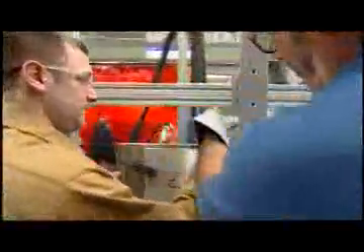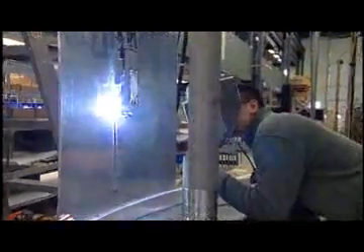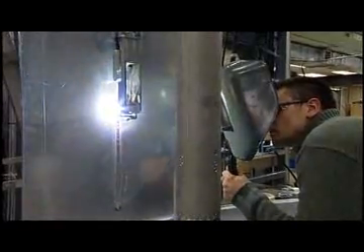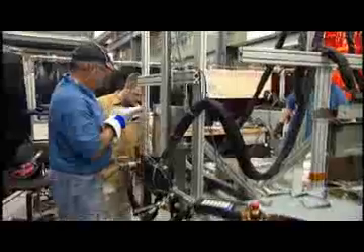We have a very tight relationship. In fact, there are several AACL employees who have pretty much lived here for the past month and a half. We are basically working shoulder-to-shoulder, side-by-side to make sure the repair is successful. We want to make sure this repair is going to work first time around, so we're doing our due diligence up front to make sure these tools work. It's invigorating — it's a technical issue that people want to get on board and want to see resolved. People like to be part of success, so it's very easy to get people motivated to help out.